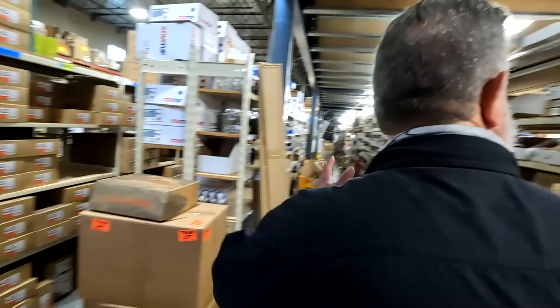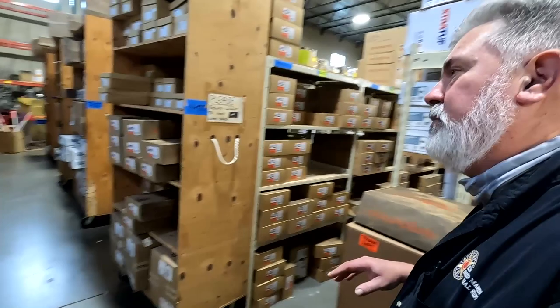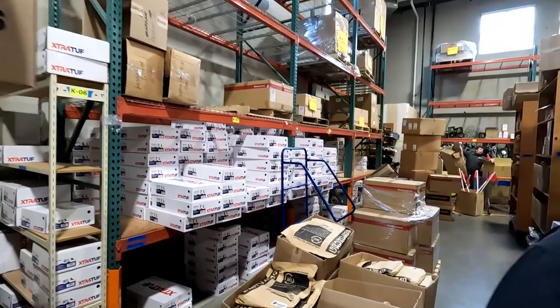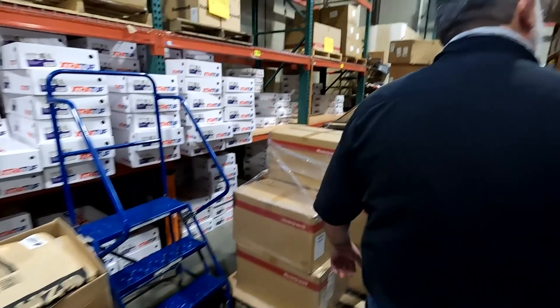This is all tackle back here — just aisles and aisles of it. Boots: like I said, we stock more Xtratuf boots and grinding boots than anybody. What you see on the shelves is the floor stock, but this is all back stock going all the way to the ceiling. They've been a little hard to get, but stuff is coming in.